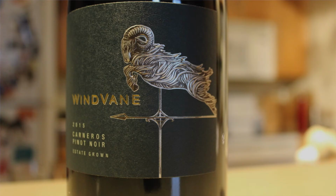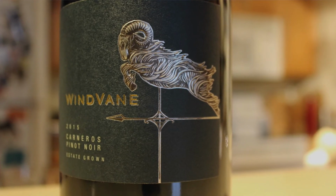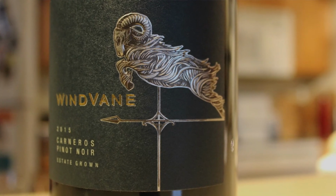When you're planted on deeper soils, those roots have a lot of room to explore and a lot more access to water, and those vines will get bigger and more vigorous. Whereas in the thin soils where they're well drained, we can control the amount of water that the vine has, so it's under water stress, and that really keeps the vine smaller. And without the larger root structure, it doesn't make as big of a vine. Smaller crop, nice little intense fruit.